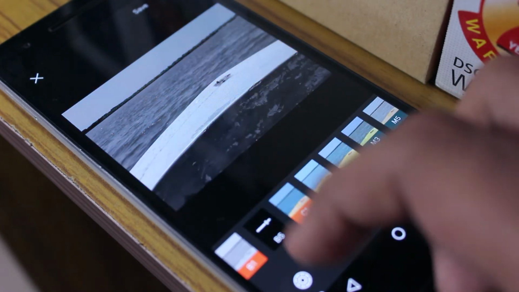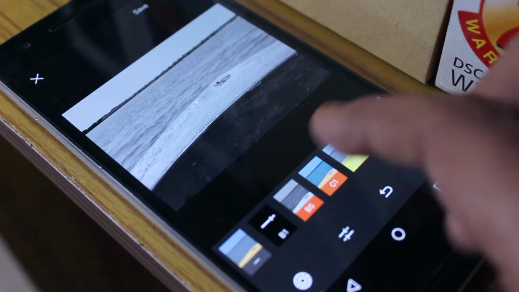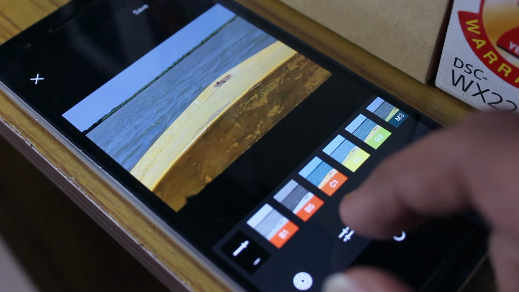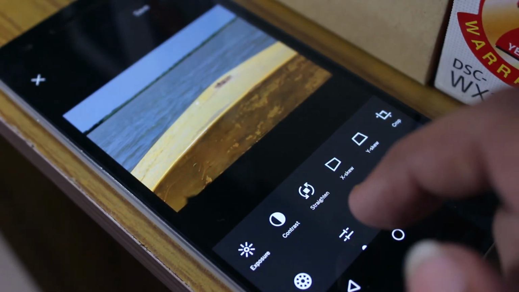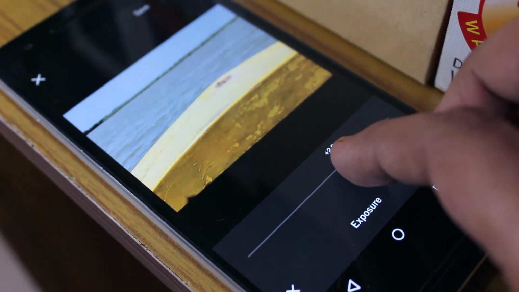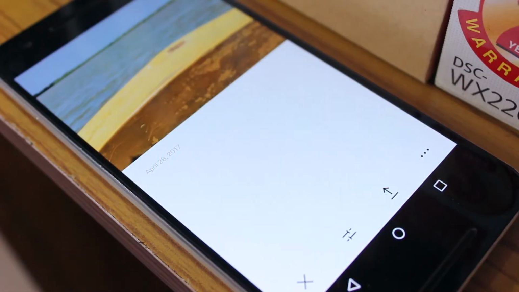but apart from that filter applying option, there is nothing new in this app, and the user experience is a main thing when it comes to an app, and I had a bad experience using this app. So this app would definitely be my last preference, and that wraps the whole video, I think.